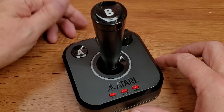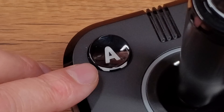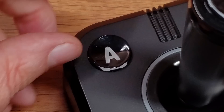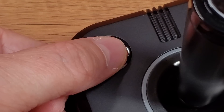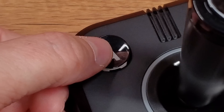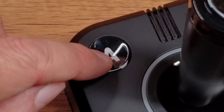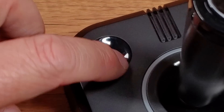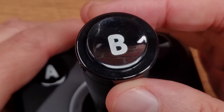There are three buttons in various locations. The one you're going to press the most, right here on the base of the unit, is the A button. It is concave — it's indented — so it's a little bowl that feels really good to tuck your finger into. Easy to find on top of the unit. It's a little bit clear so you can see the A right through there using the Atari font. This is the most commonly used button on the controller, but there are two more of vital importance.